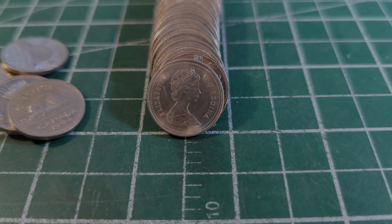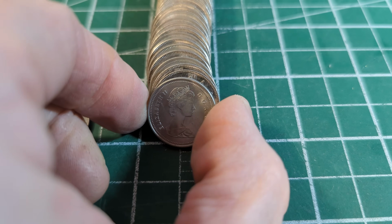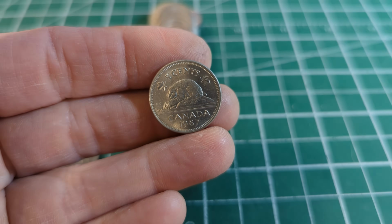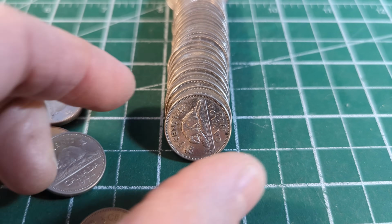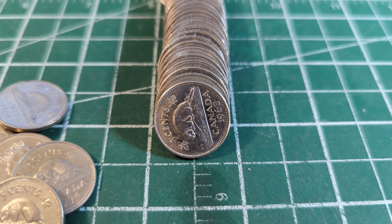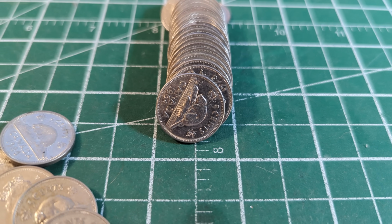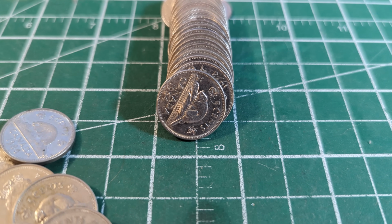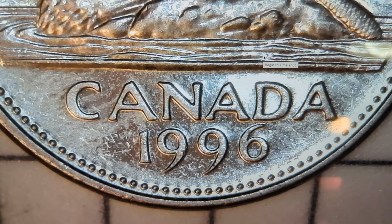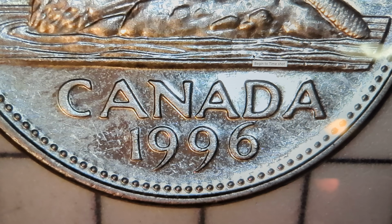Awesome. We're going to find a beauty here, and this might be one to check against the album. Check that one out. This one here from 1987. That's a keeper. Beautiful. Just a little further back, there is our first 1963. And we didn't have to wait too long. This is just 2 coins back. This is another 1963. Roll number 11 is going to give us our 5th 1964, and no extra water line on this one either. Here's another 1996, and you can see here that that 6 is quite a bit closer to the D than the other one we had looked at.